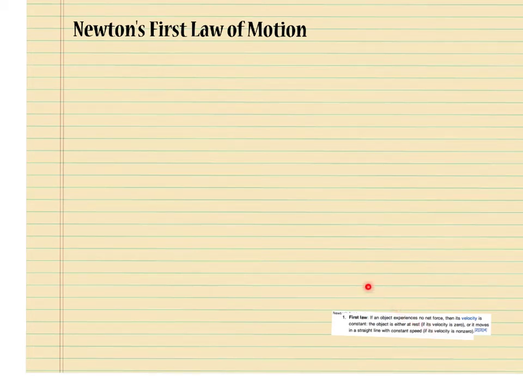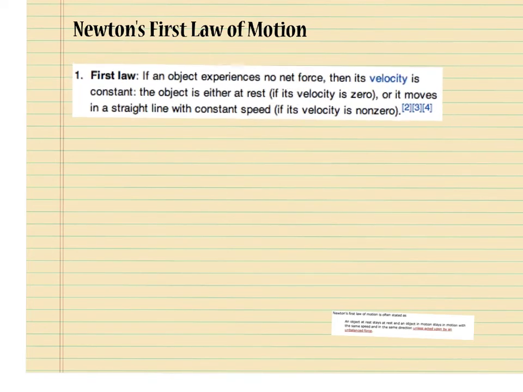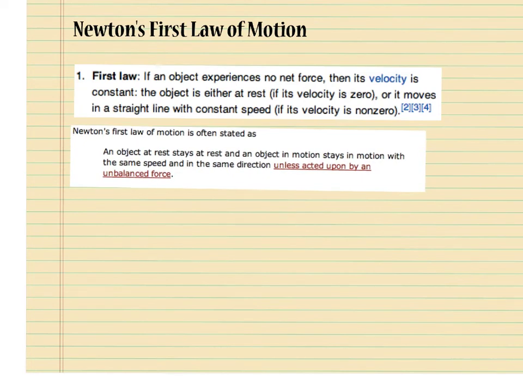So with each of these laws, I'm going to take a definition or 2. Actually, I have 2 definitions. One from Wikipedia, one from a website called the Physics Classroom. And let's just use these 2 and kind of analyze them. So this is Wikipedia right here. If an object experiences no net force, so there's no forces acting upon it, then its velocity is constant. So if it's at rest, it's going to stay at rest. Or if it's moving, it's going to move in a straight line with constant speed. So the velocity will be the same, and the acceleration will be 0.